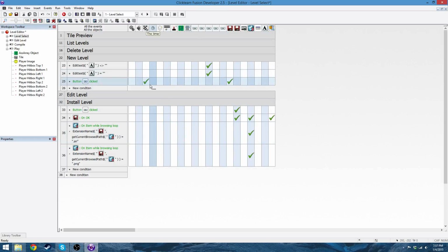Strange. I'm going to add a workaround to this, and show how to do it.